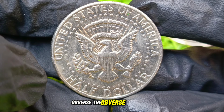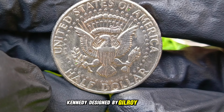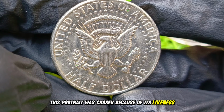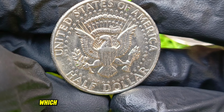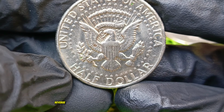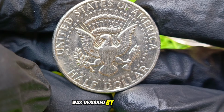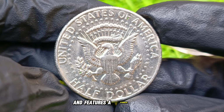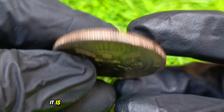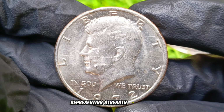Obverse. The obverse of the coin features a portrait of President John F. Kennedy, designed by Gilroy Roberts. This portrait was chosen because of its likeness to the one on the presidential medal, which was created posthumously after Kennedy's death. Reverse. The reverse side of the 1972 half-dollar was designed by Frank Gasparro and features a symbolic eagle holding a branch and a bundle of arrows. It is similar to the design used on other U.S. coins, representing strength and peace.